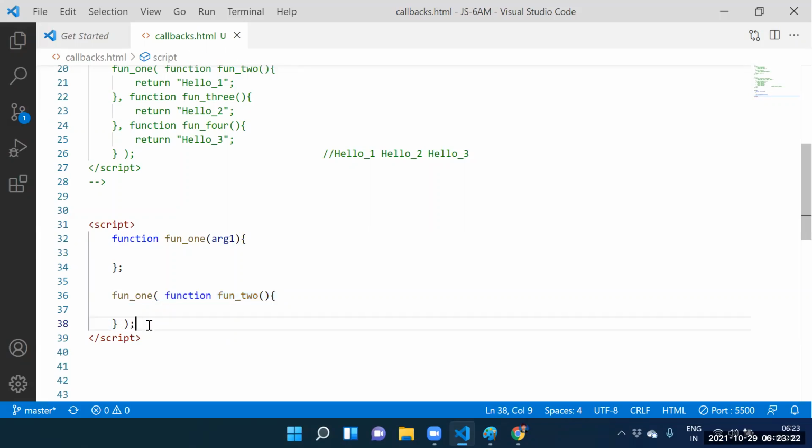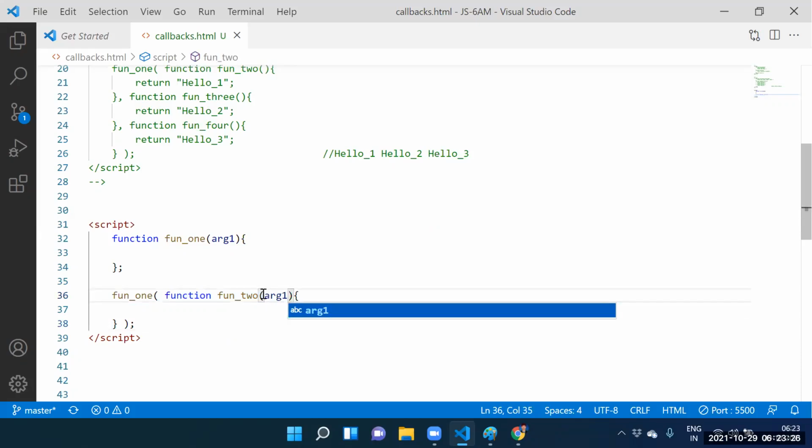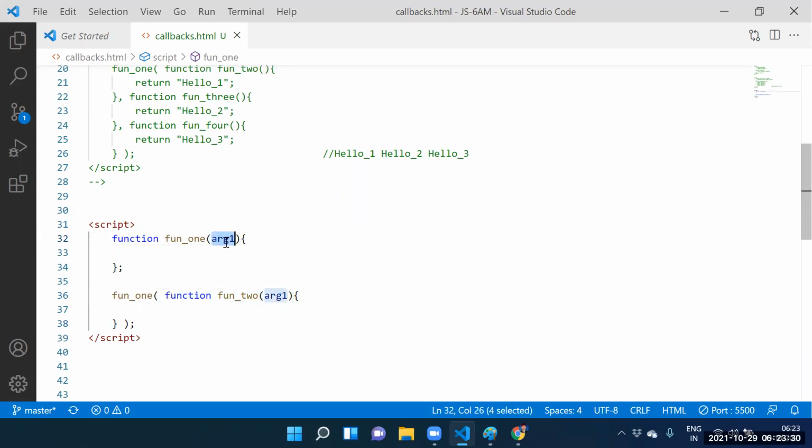Go slowly here. Prashant, it contains one more argument 1. Okay now? Yes, sir. This argument 1 is related to which function? Function 1 and function 2. Both are different now. The owner of this argument 1 is function 1, and the owner of this argument 1 is function 2.